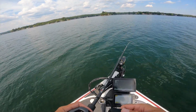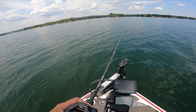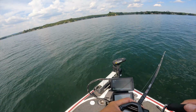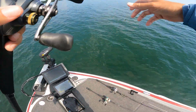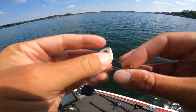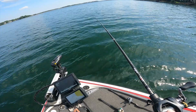So guys, we're out here in the middle of the lake, and it's just something that they do, as we've learned. They school, and they'll break up into schools. Now we're around some fish. All of a sudden it looks like my hook there wasn't right, but they'll get in these schools, guys, out here. I'm on a lake I've not been to for a while, just trying to see if I can find some. The graph didn't show much bait, but when you find some like I did there, you find a couple.